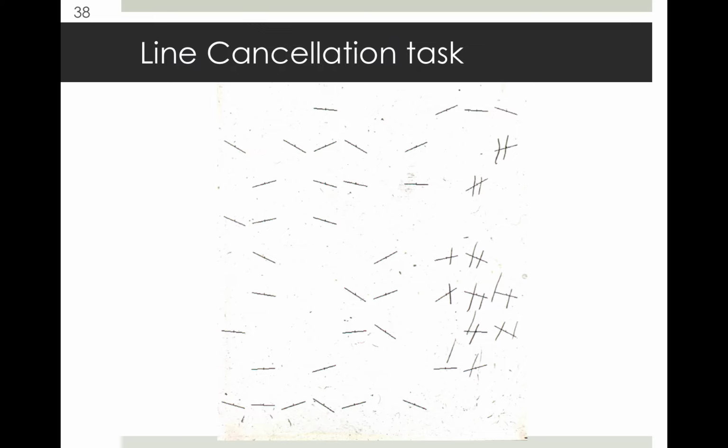Now, in contrast, this is what a patient does. First of all, they're neglecting half of the lines, and so they're only attending to the right half of the lines. Furthermore, some of the lines he's drawn twice. That happened because he went over just the lines on the right, and then said he was done. Then the experimenter said, "Are you sure? Do you want to double check?" and he went back and did the same ones again. So again, profound neglect of the left half of visual space.